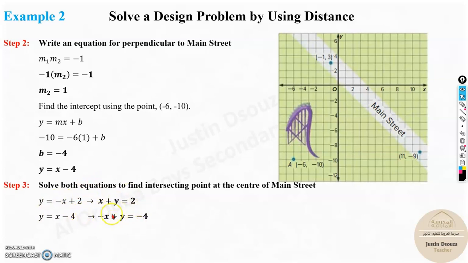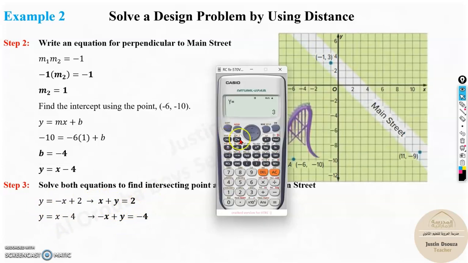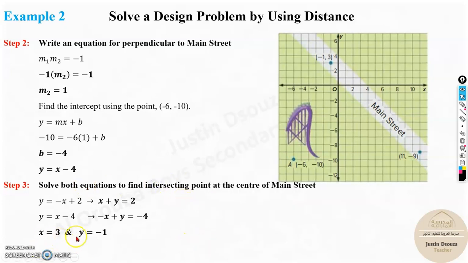Now you can use your calculator and solve it. Look at the first equation, second equation. Just write x and y together and then mode 5 1. Plug in the values of the coefficients. Over here it is -1, 1 and -4. You will get the intersection point (3, -1). X is 3, y is -1. We got the same answers.